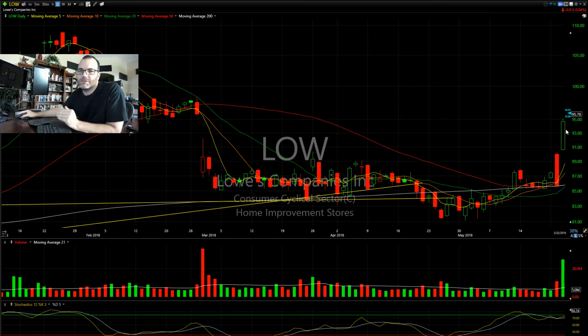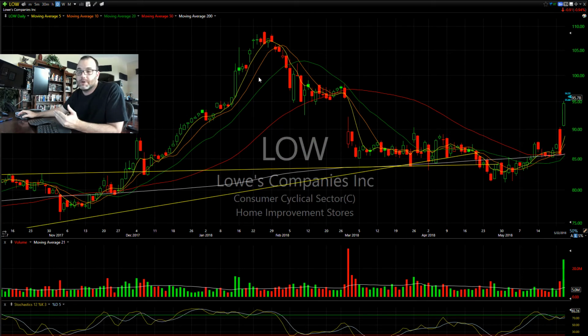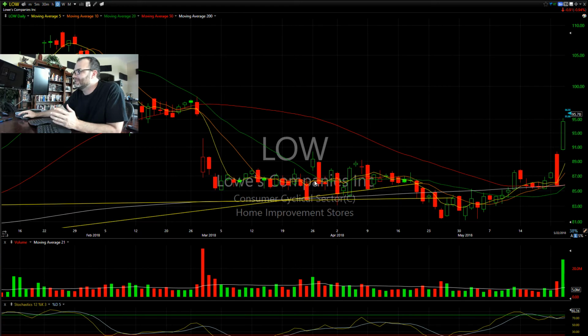But the next day you have this huge monster gap higher to where it eclipses the previous highs and opens up and just takes off thereafter. This to me is one of the best examples of a bullish kicker pattern that you'll have. Now, it doesn't happen at the end of a huge sell-off. I mean, technically you can say it was basing at the end of a pretty significant sell-off going back to the January highs, but it was stuck in consolidation.